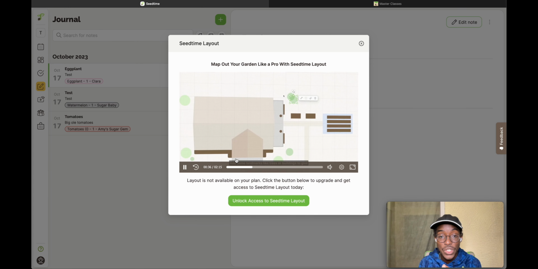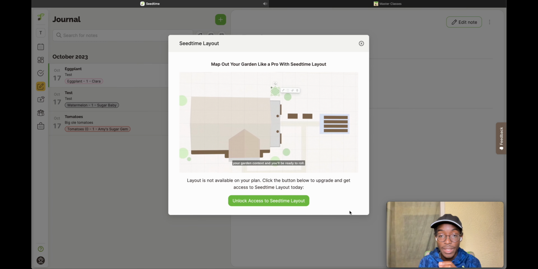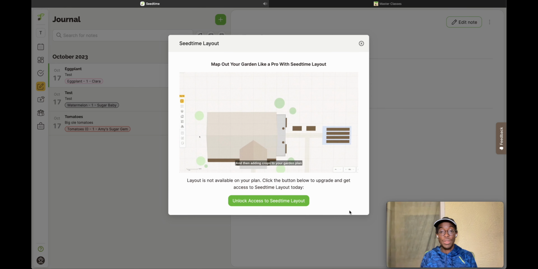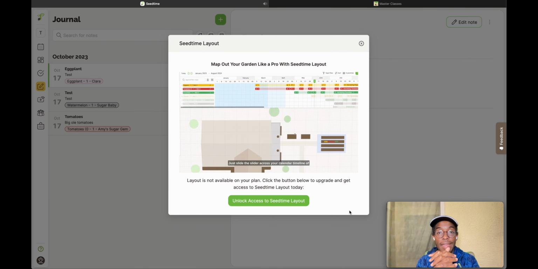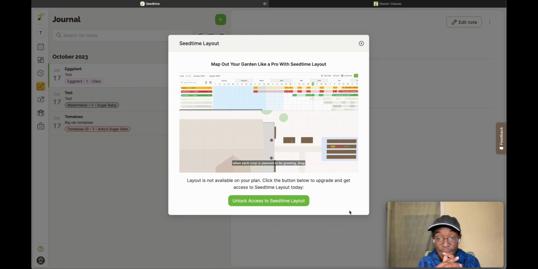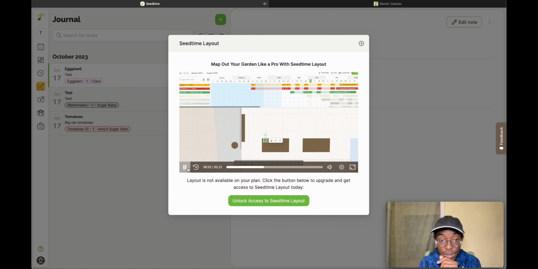So what you're seeing here is basically what they're doing. You can literally lay out your garden in a diagram. You can create your house, create the beds. It's a drag and drop system and it's quite amazing, right? And they're showing you the different crops. You can drag and drop all the plants that you decided to grow, all the crops that you added, and you can put them right there. And again, it'll give you the spacing, the row spacing, the plant spacing. It'll give you all that information.